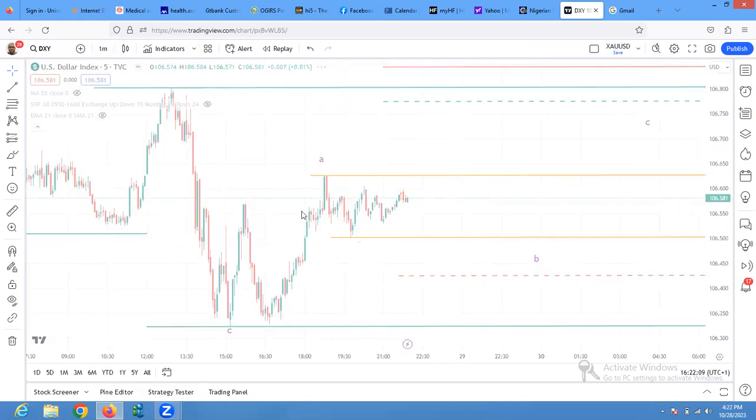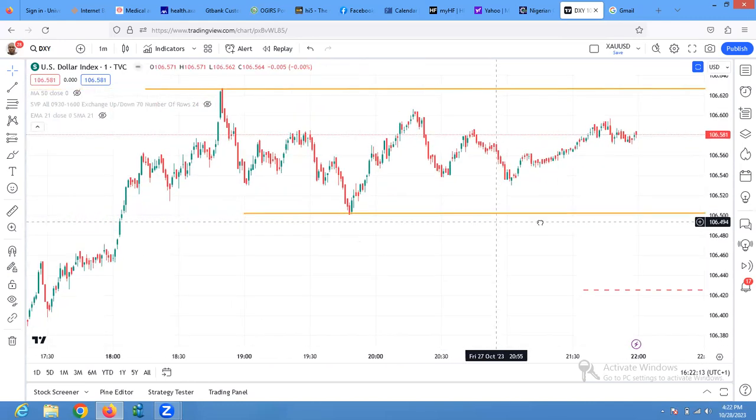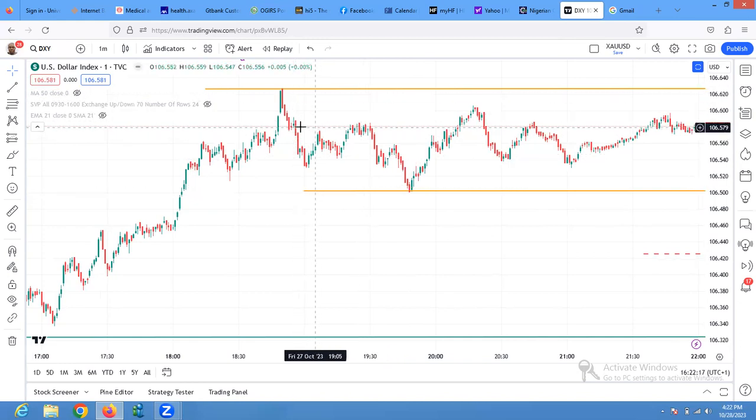All these things are complex. I'm just trying to break it down for you to see the correction and all of that. So this is the correction we are talking about now. This is A, B, and a C. So in this A, B, and a C, you can see that this is A here on 1 minute time frame, A, B, C of a B on a 1 minute time frame, and this is 5 waves to the downside. Now, in this 5 waves to the downside, they also did this C wave as an A, B, and the 5 waves to the downside.